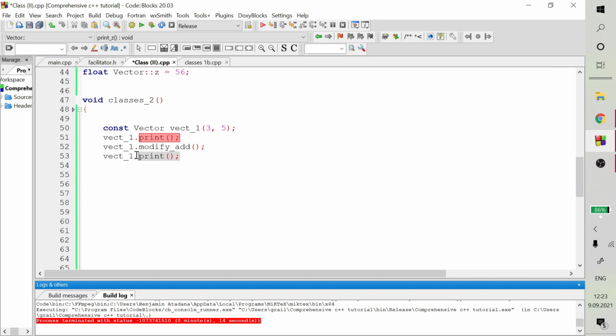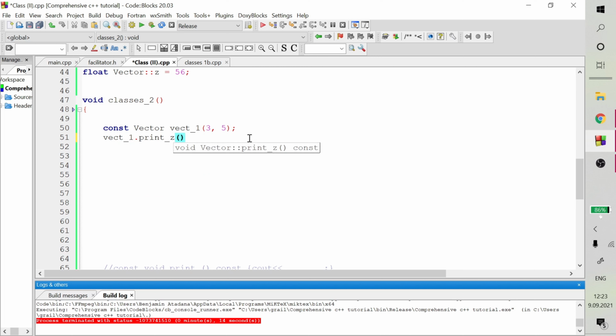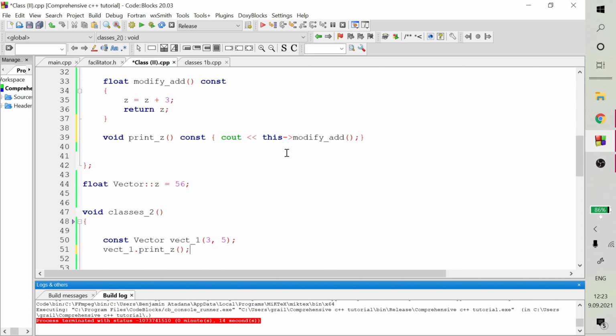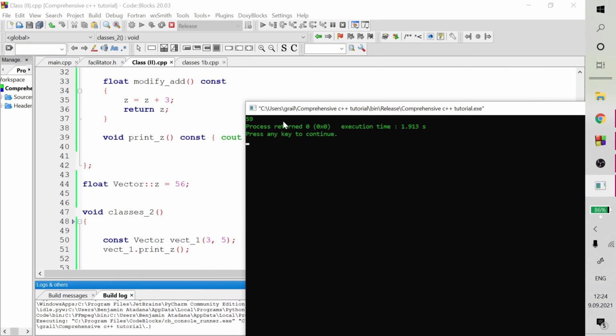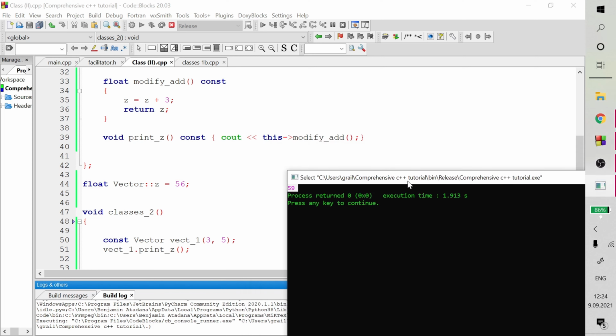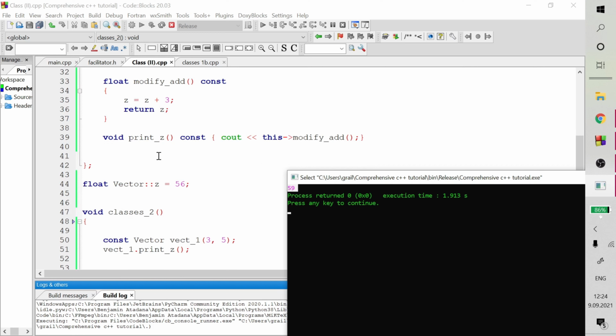So to illustrate this, let's go ahead and clear this. And so we have a constant object, and we are trying to say that vect1 dot print z, right? Let's see if this will work. So this will just print the z component because this over here is going to be replaced by the pointer for vector1. Let's run this, and now we have 59. So what happened was that when we called vect1 dot print z, it called the print z constant method.